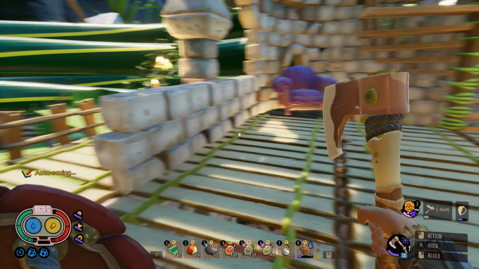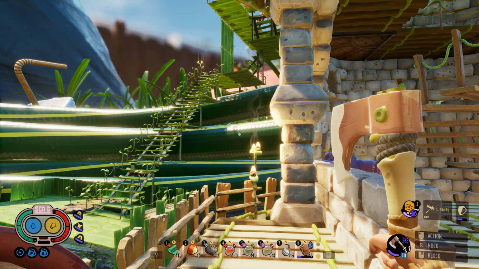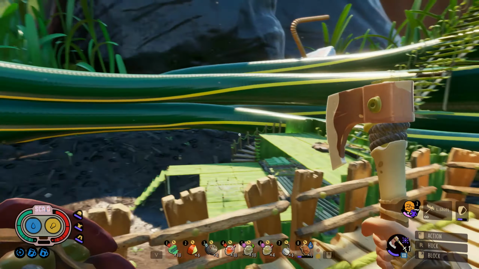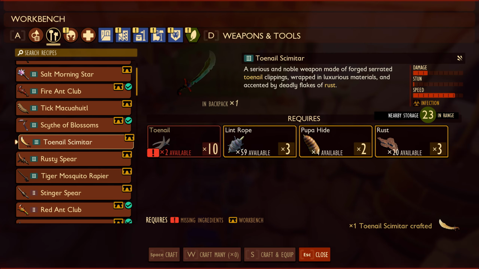I don't have any spicy weapons yet, so I'm gonna try to make one of those since I have all the spicy globs and see what we can come up with. I may just make myself a spicy axe, or I can make myself a toenail scimitar. That's what I'm thinking. That's it, I'm doing it.